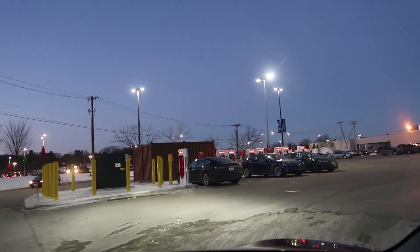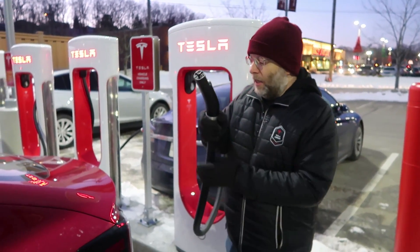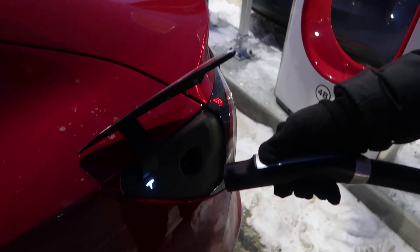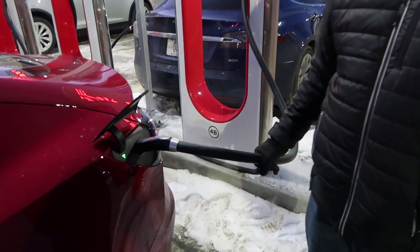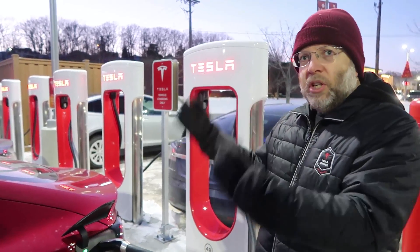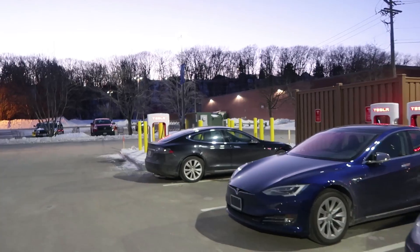We're at a supercharger in Lemonster, Massachusetts. Unlike the Level 2 charger, this is simpler — no credit cards, nothing. You pull out the handle, press the hidden button to open the charge port door, and pop it in. This is a big, thick, stiff cable — like a hose, unlike the Level 2's regular extension cord feel. You have to get really close and be in just the right location; it's not stretchy. You can't pull in forward — all these cars are backed in, unless the supercharger stall is configured as a pull-in.